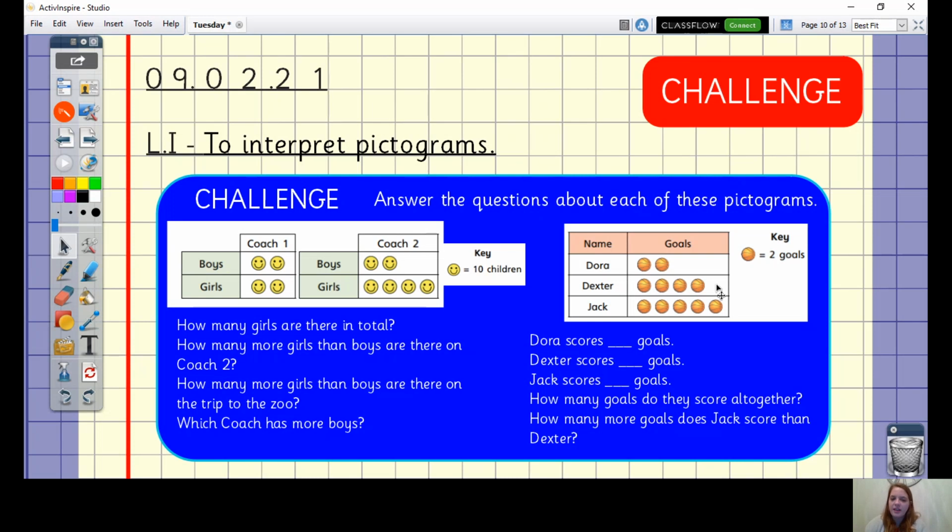Now on Teams, just like I did last week, there will be 2 learning sheets. One of them will have the questions with a blank underneath. You can either choose to print them off and handwrite the answers, or you can type the sentences into the document if you would like to.